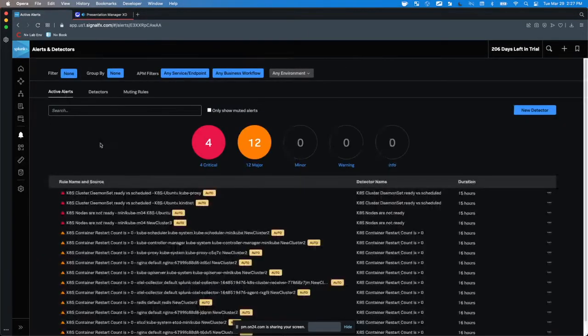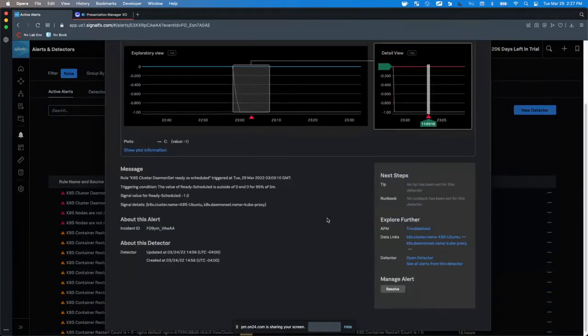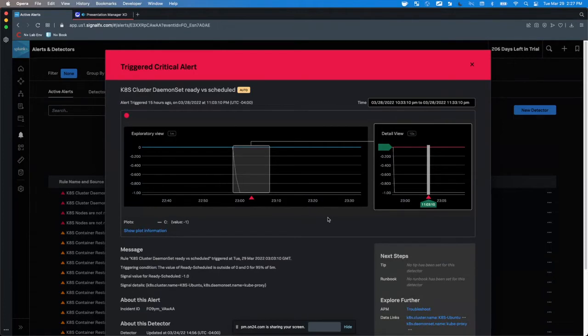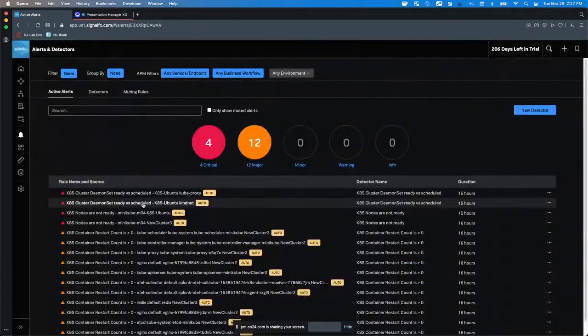And now if we go over to our active alerts, if we choose to subscribe to one of these alerts, we can select that. We can see the details behind this particular alert, and we can easily subscribe to them. Or, you know what? This is a test environment. I'm really not interested in it. Let me go ahead and just resolve it. It's cool. I don't need to know about this anymore.